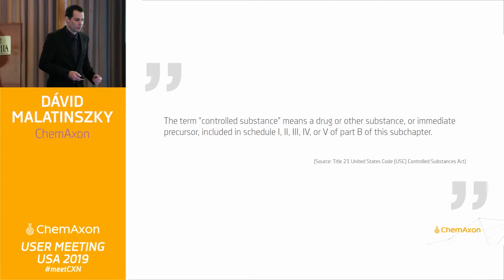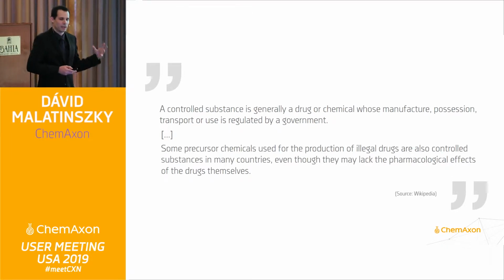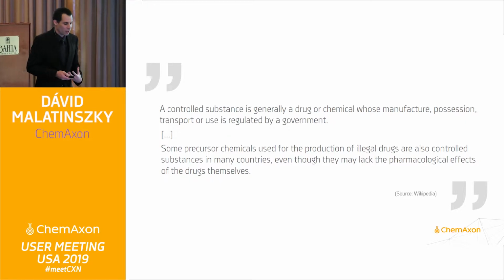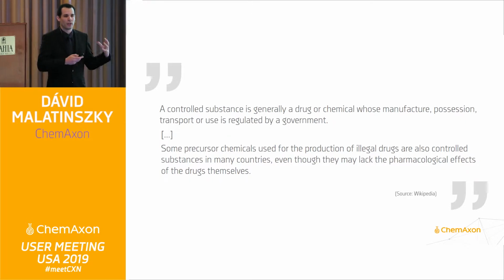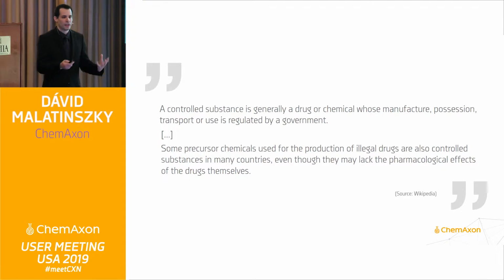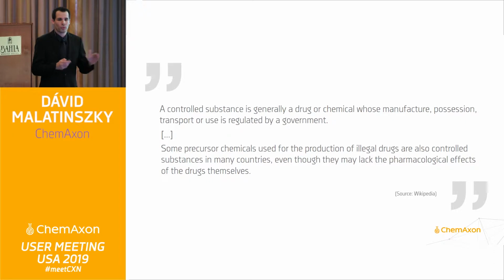So let's try to look for another definition. This is from Wikipedia. I like this a little bit more because it's a little bit more general. A controlled substance is generally a drug or a chemical whose manufacture, possession, transport, or use is regulated by a government. So this immediately implies that there's no such thing as a global definition, but every government, every country defines the scope of controlled substances for themselves, more or less regardless of what the legal environment is out there.